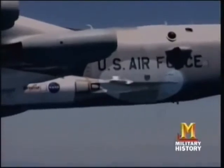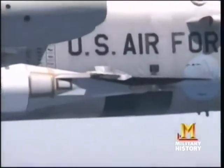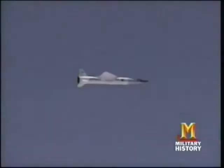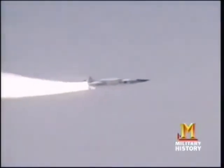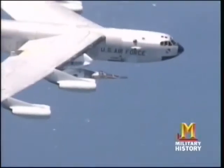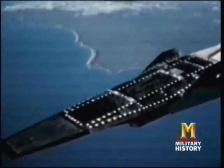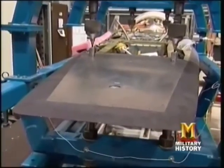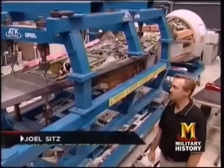The X-43 vehicle has to endure some very extreme temperatures. The temperature along the leading edges of the vehicle, for example, are in excess of 3,000 degrees Fahrenheit. The front of the X-43 and the leading edges of the tail are made of carbon-carbon, a lightweight and strong composite material that can withstand extremely high temperatures. Carbon-carbon that we use is sort of a high-tech cousin to carbon fiber. The carbon itself is different. It's a much higher temperature. The bonding agent is much higher temperature. It's good to 3,000 degrees without degrading. It doesn't wear away. What you see is the front end of the vehicle, the tungsten nose. The very front edge is the carbon-carbon leading edge that provides the thermal protection.